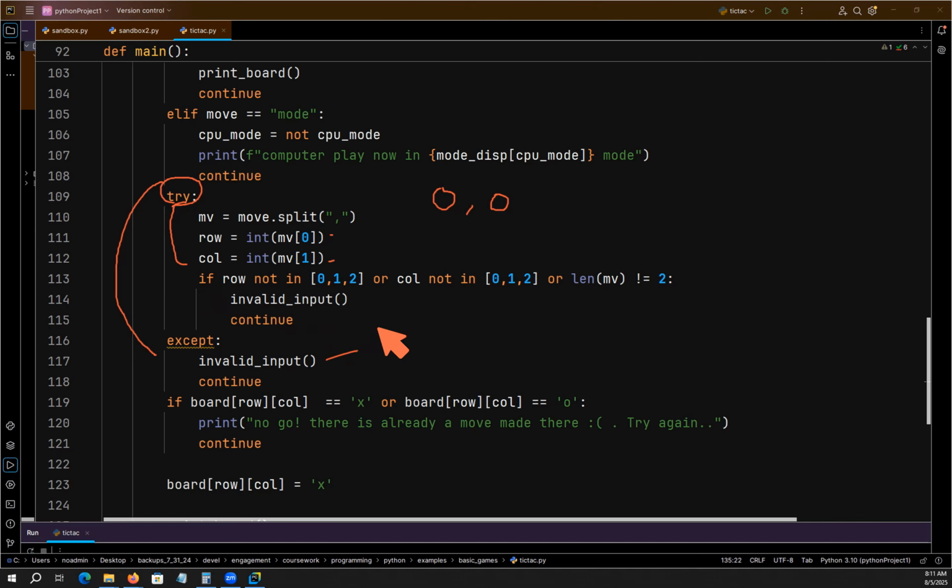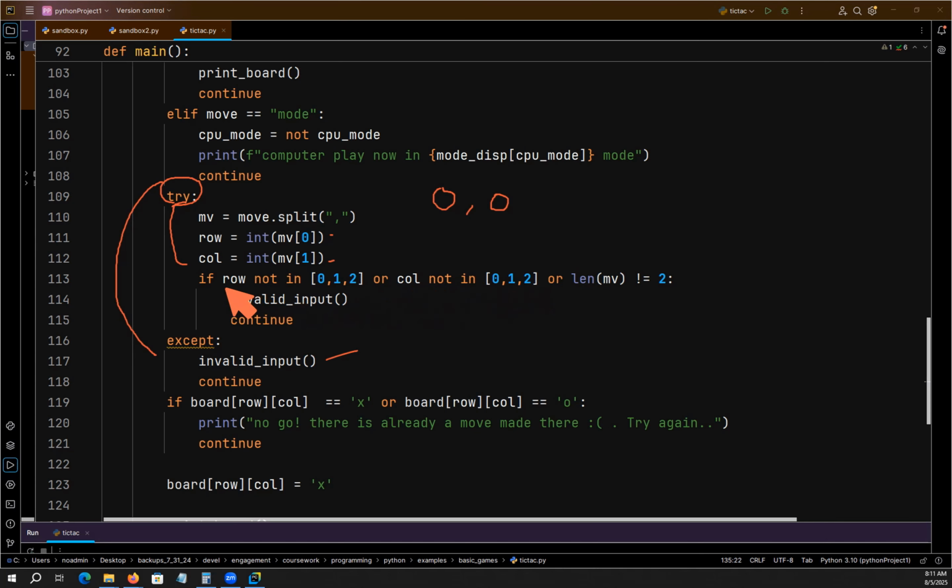So getting down to this if, once we've done the conversions for the two numbers, we're going to look the numbers up in the two-dimensional array.